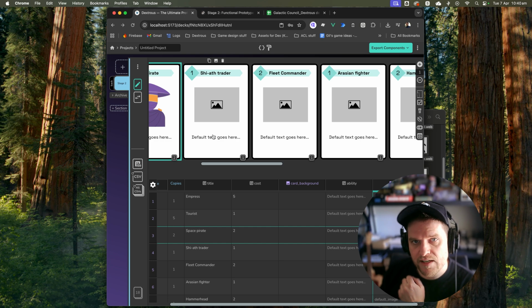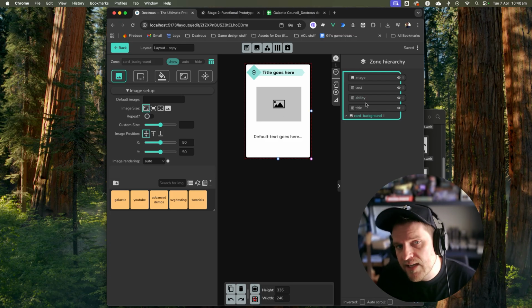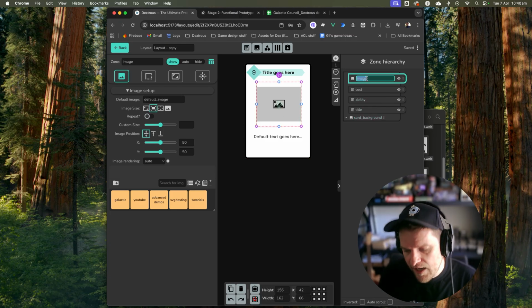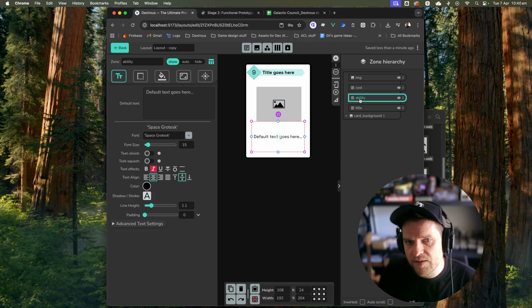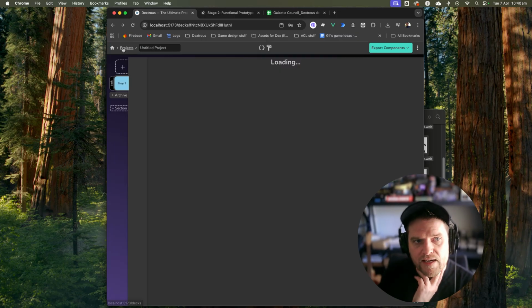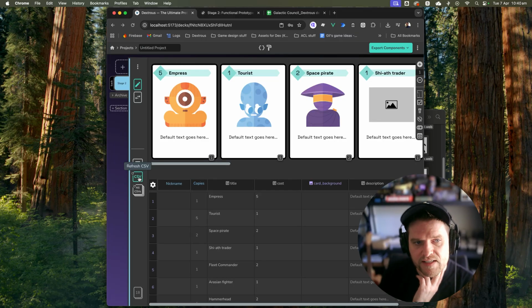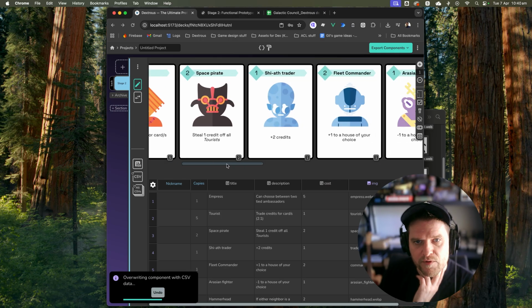So you can fix that either on the Google Sheets side or on the Dextrous side. It's pretty easy to just fix it in the layout here. So the key thing to understand here is that this has to be the exact same name as the column in Google Sheets. So I can't call it image, I've got to name it the same. So img, and I'm going to go ahead and call this ability in Google Sheets. I accidentally called it description. So now I can go back, and if I hit import here, refresh CSV, what should happen is that all my cards should come through.